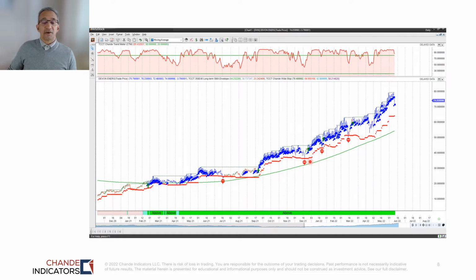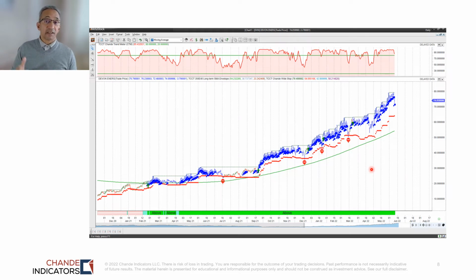The red dots represent a trailing stop. And you see from time to time prices went in here, came back down, so we're stopped out here. Again, we went long, got stopped out here, went long, got stopped out here, went long, got stopped out here, went long, and we're still long. So this illustrates how the process works.